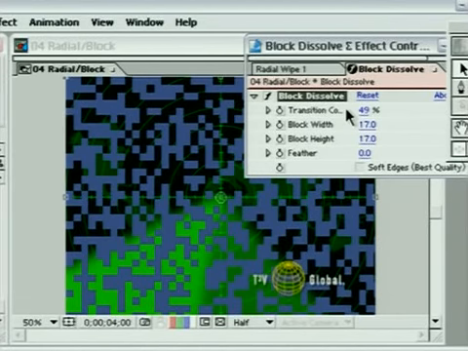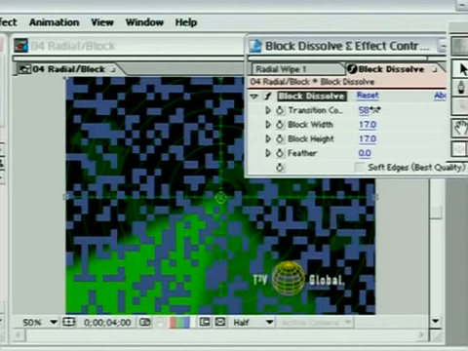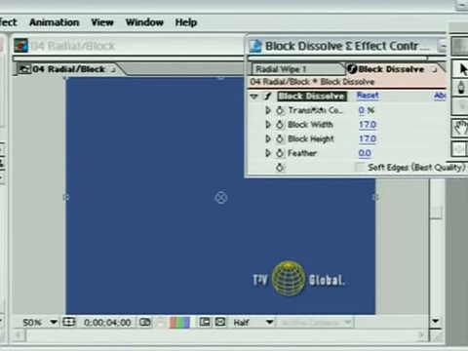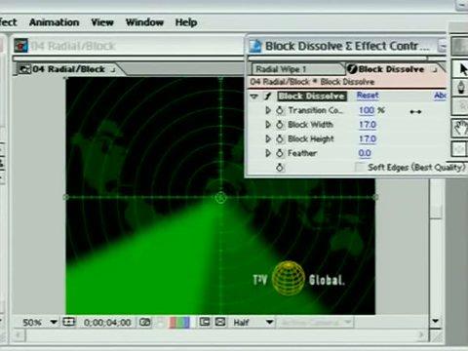Now again, the transition completion value will allow us to see more or less of this. And it looks really cool because you just delete all of these pixels. And we're obviously going to animate this in reverse because I don't want it visible to start with. So let's go all the way up to 100%. Transition is already complete and this is at 4 seconds. Don't forget that. Let's turn on a keyframe for transition completion.